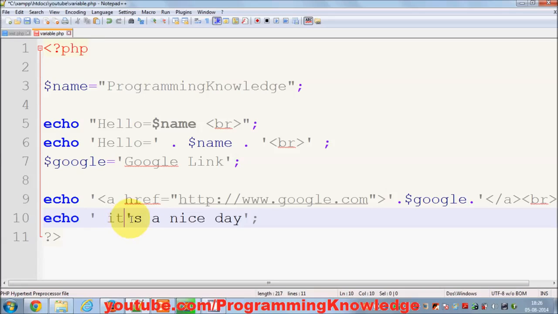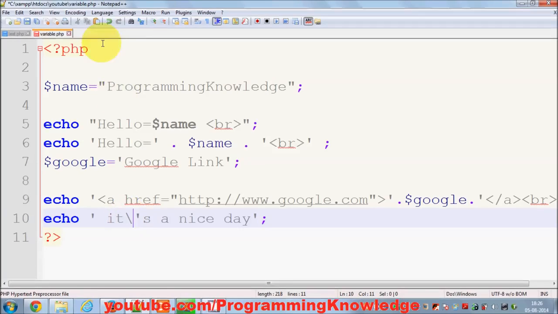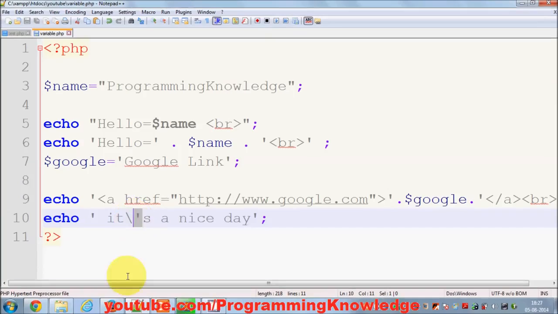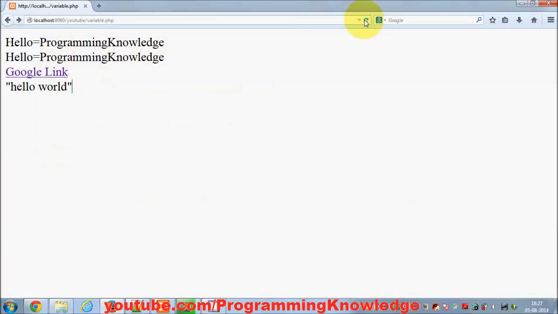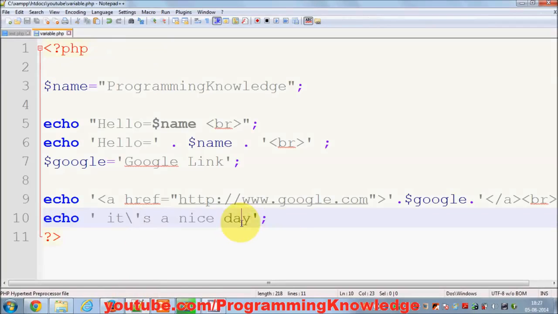You need to use this escape symbol, which is this one, and once you save it, this single quote symbol will be taken literally. Okay, so when I just refresh it, it says it's a nice day with this small symbol here. Okay, so in this way you can use this concatenation operator, escape symbol, and HTML tags if you want to print these like this.